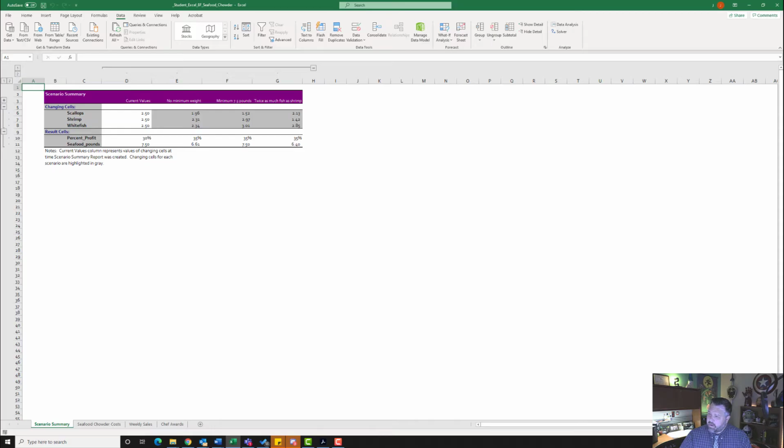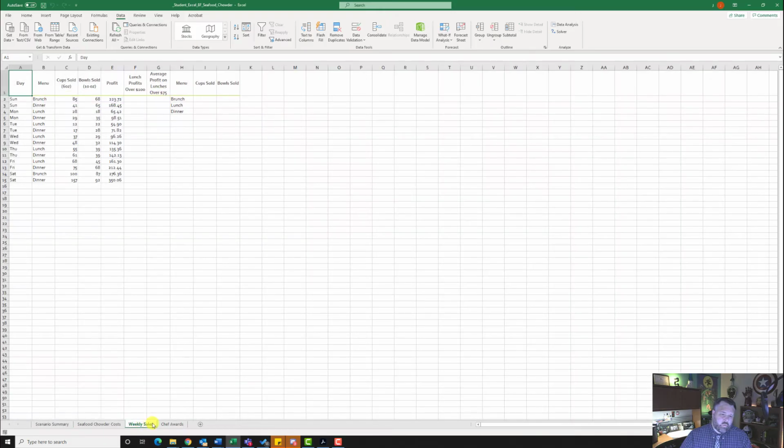So now we are on step number 9. We want to display the weekly sales worksheet. So let's go ahead and click on weekly sales worksheet. So in I2, let's go ahead and click on cell I2. We want to insert a formula and SUMIF function that will sum if at brunch they ordered a cup of soup, or how many cups of soup they ordered for brunch. So we're going to go ahead and come up here to our FX button right here. Make sure you're clicked in cell I2. Click on the FX button.